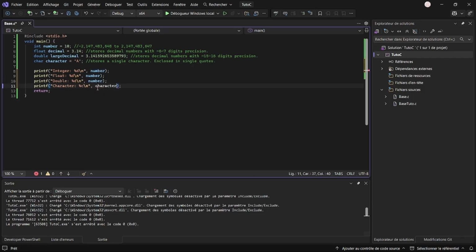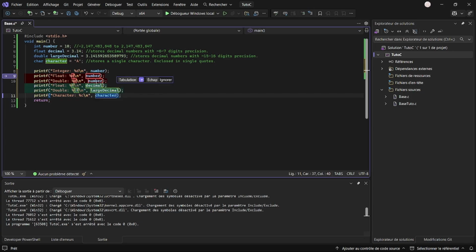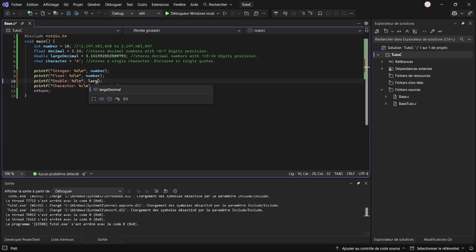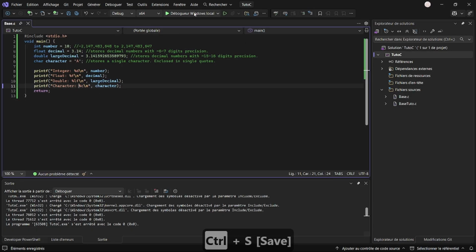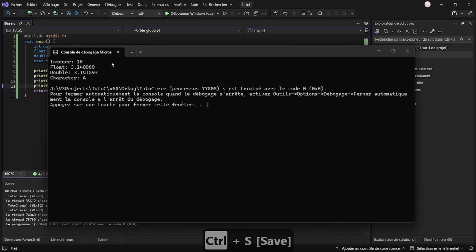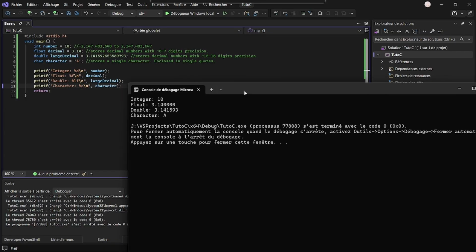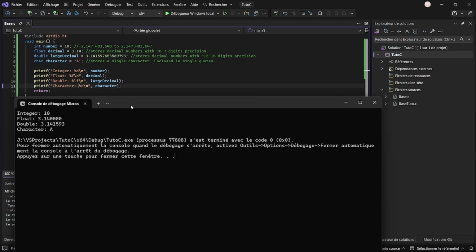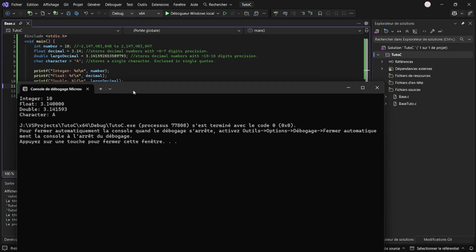The variable is right here, character, larger decimal, decimal. So it is going to be f, lf, and we should be good. And here you have everything. We have all of our values. I guess lf is still rounding it a bit, but as you can see, it prints everything.